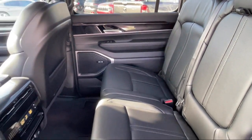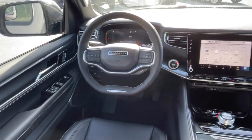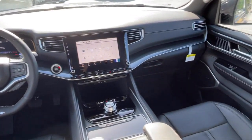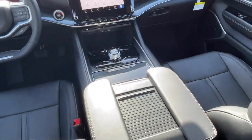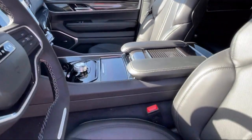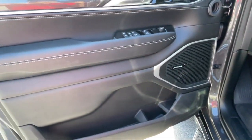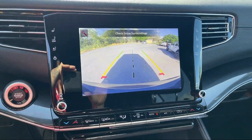Here at Boggus Tipton Chrysler Dodge Jeep Ram, we pride ourselves on superior customer service. Our professional and courteous staff is here to make sure that your dealership experience is as smooth as possible, from the moment you set foot in our showroom to the moment when you drive off our lot in your dream car. All that while offering the best deals and the lowest interest rates available. So come see us today.